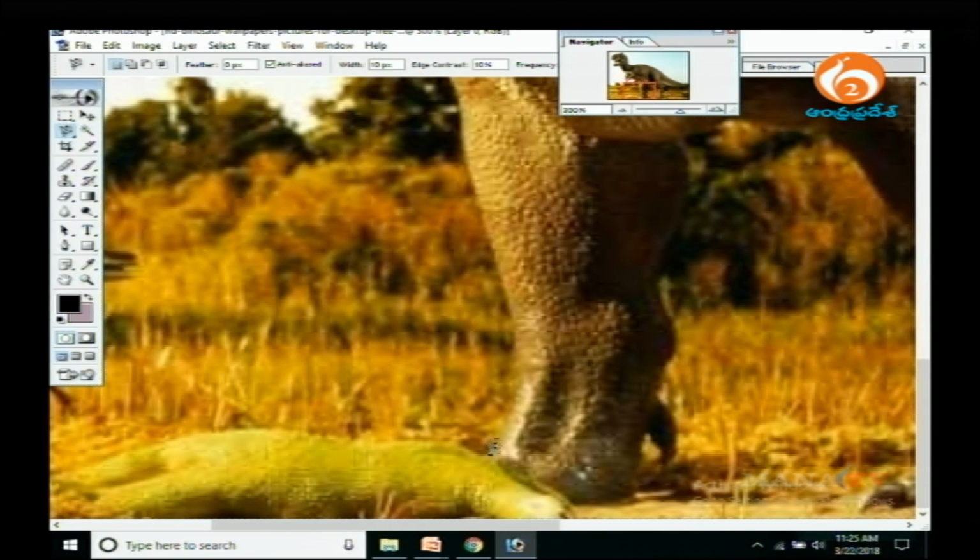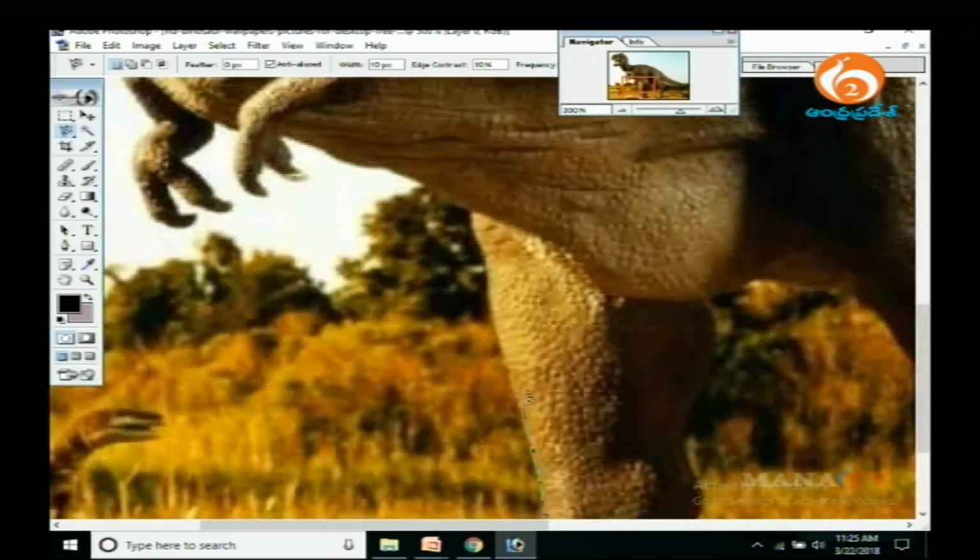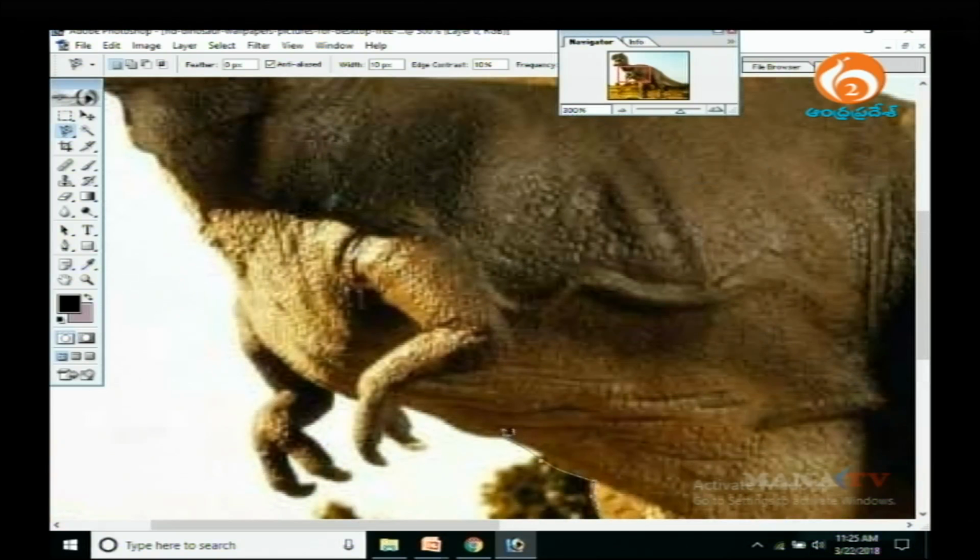Whenever you work on Photoshop, make sure your tools are properly used. See, again I have to do it from the first because of this problem.